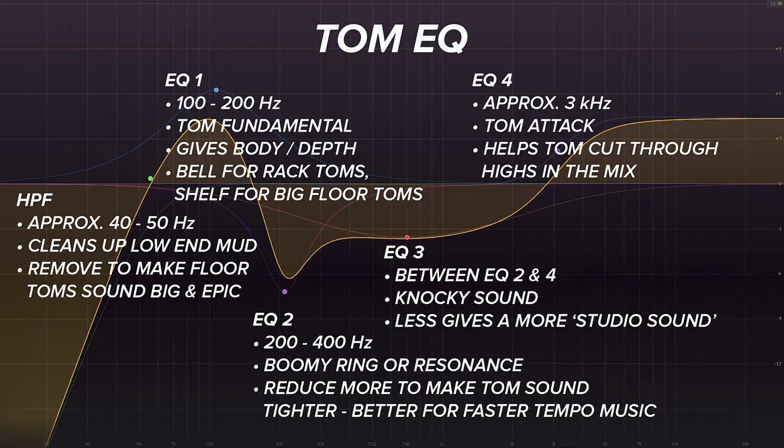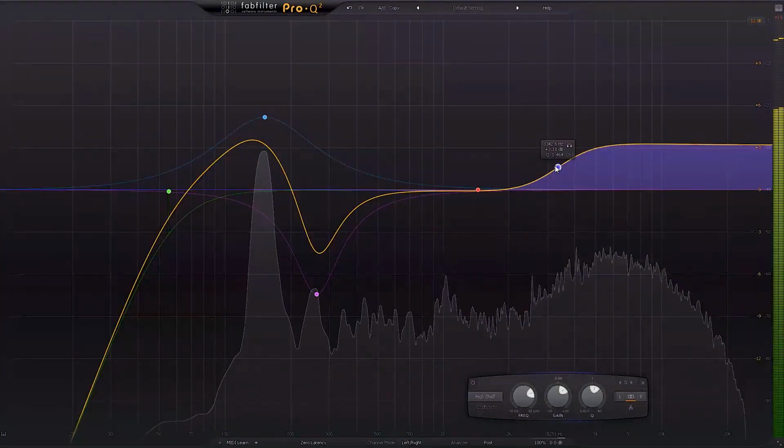Sounds good to me. Here's a cheat sheet to help you remember everything we've covered today. You can pause the video and save a screenshot of this for future reference. Remember, the sound check is always when I'm looking to set my frequencies and Qs, so that during the set, if I need to make any adjustments, the only thing I ever need to touch is my gain for any one of my EQ points.